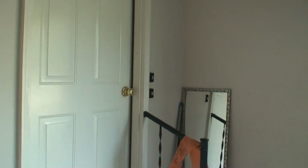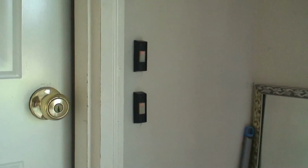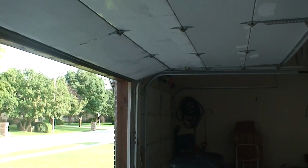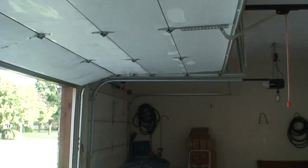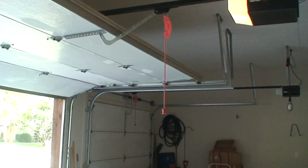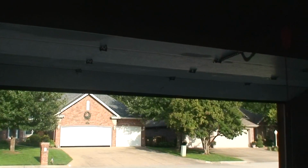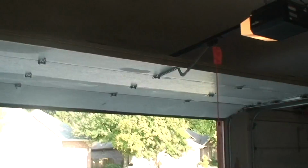First of all, come over here. Here's the open and close buttons. So this one's pretty basic. But, focus, sorry. And I'll be showing you how this works. So, just sit back and enjoy. And I'll be opening and closing it for you a couple times so you can see this.